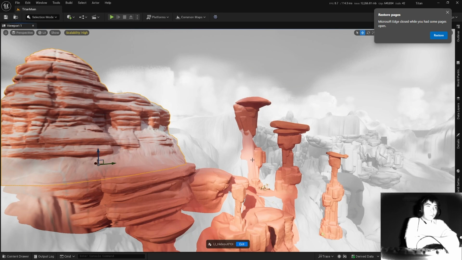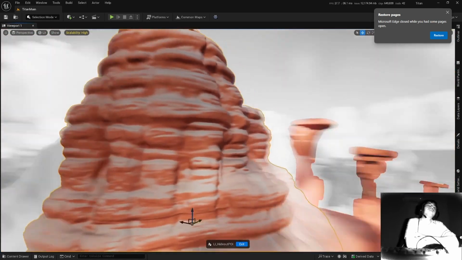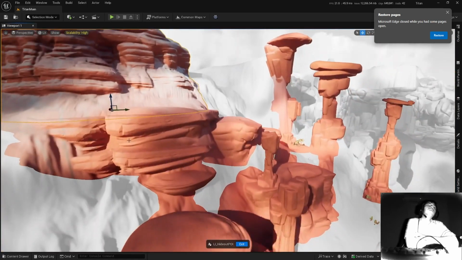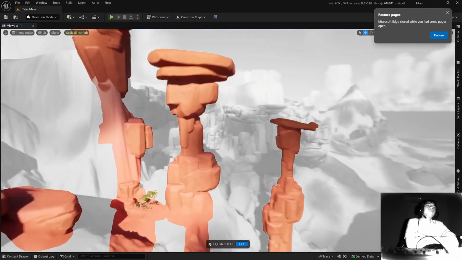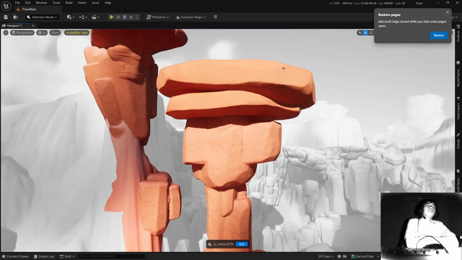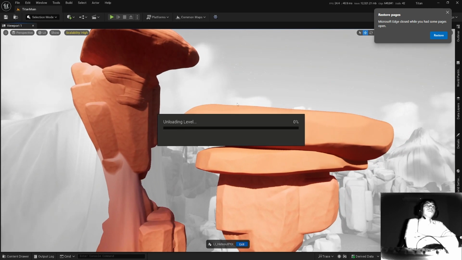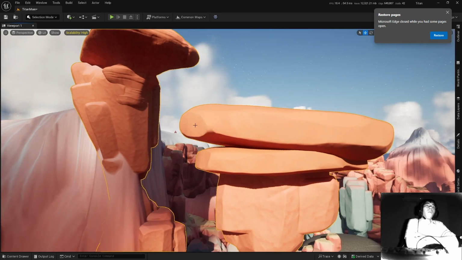Now, to answer the question that's been popping up a lot on the Discord: how many triangles should my asset be? The answer is as many as you need to accurately represent the surface. We've got some examples here. These are good representations of the surface, so they have enough triangle density that every element that is modeled is a good representation. It has a good silhouette. There's no low poly representation of that asset.